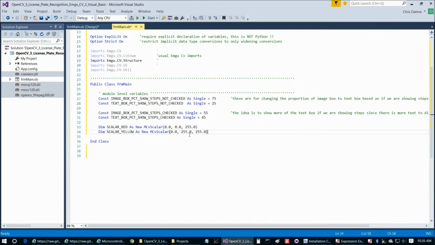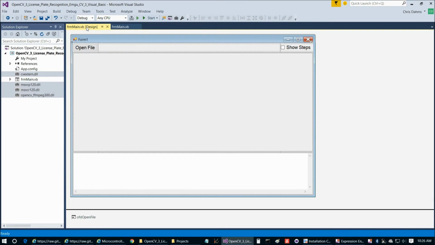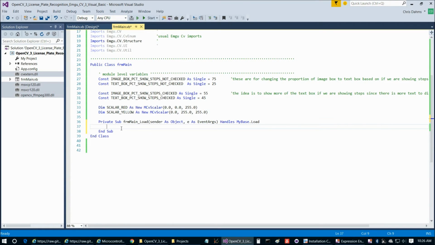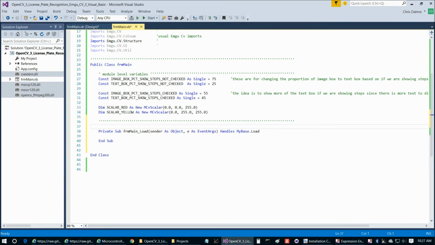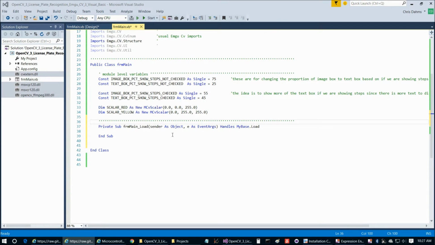So of course we never want to copy and paste in event names. We want the Visual Basic editor to do that for us. So if we double click on the title bar up here, that's going to start the form load event. And we can just adjust the spacing here a little bit, so we can put the comment line in at the top. There we go. Okay. And then we can copy in the body of that function.